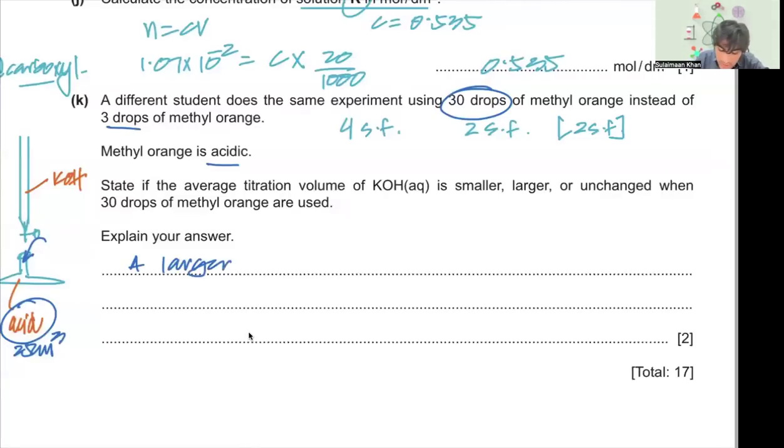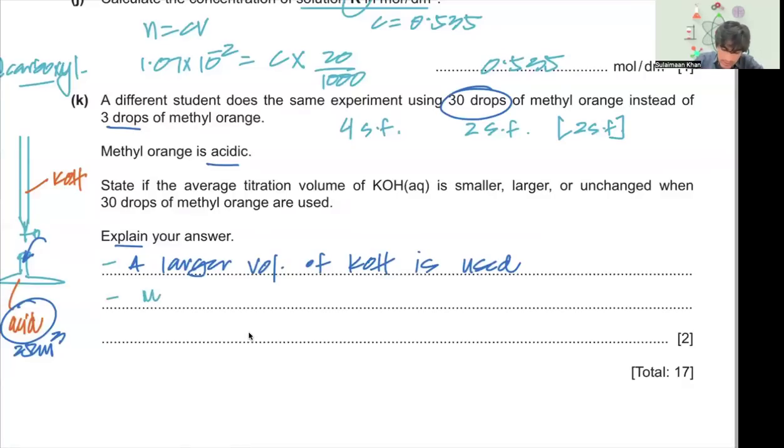And he's saying explain it. So write your conceptual understanding. A larger volume of potassium hydroxide is used. Why? Because now we've understood the concept. So the question has the answers in it, you just need to decipher them, right? So a larger volume of KOH is used. He's saying, no, don't just state it, explain it. Why? Because the methyl orange adds more acid to the conical flask. So more potassium hydroxide is needed to neutralize it.